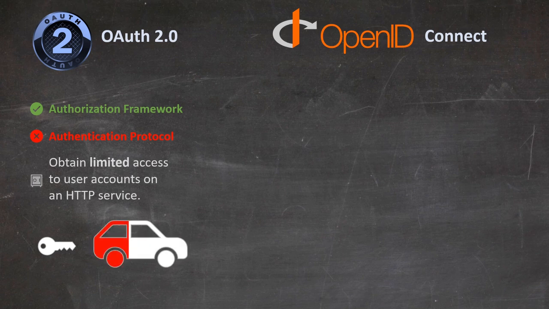It provides just enough access to park your car, but not enough to access the trunk or drive across the country. To simplify, OAuth 2.0 answers the critical question: what the user can access. And to take a step back, JWT can be used within OAuth 2.0 as a token format.